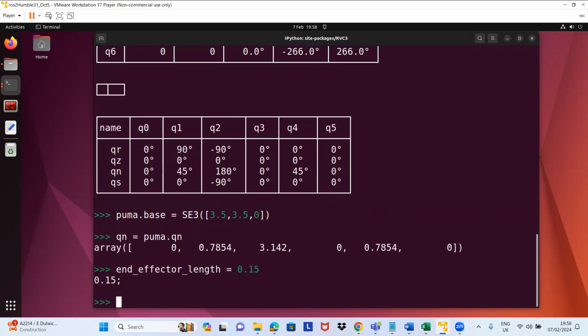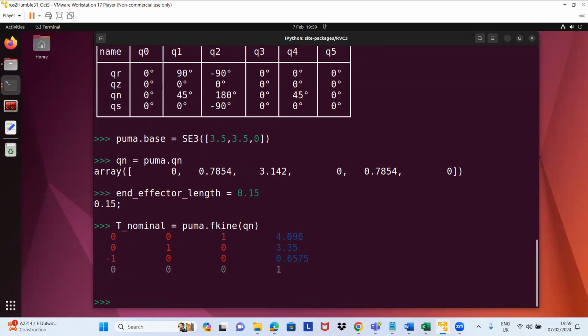Now I want to determine the nominal position of the end effector. So I'm performing a forward kinematics to determine the location of the end effector on the nominal joints, which is Qn.